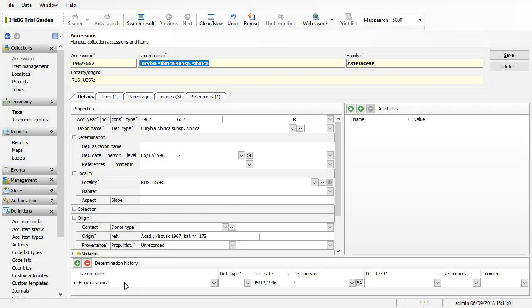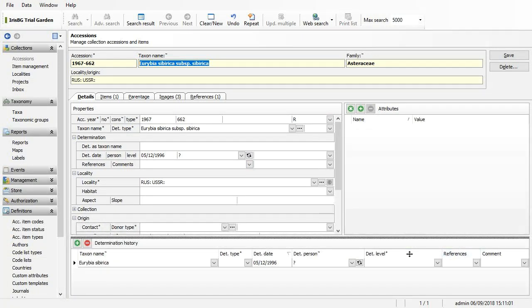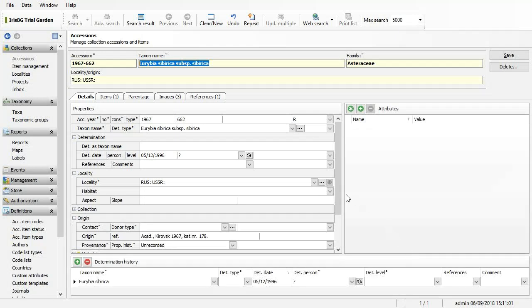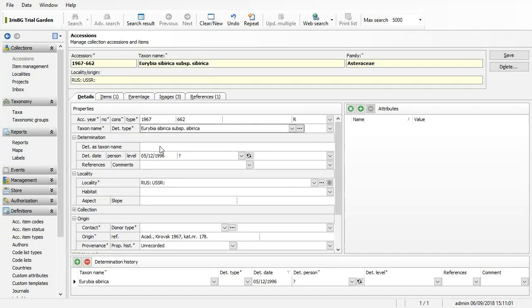But it was identified as Eurybia sibirica originally. No, it wasn't. This is just a scroll thing, I think. Well, no, yeah, it is. Yeah, exactly. That must be how it was received. Yeah, that was how it was received, and now the correct name is here. So actually, I would normally expect to see the identified as name coming up here. To be honest, I'm not sure why that doesn't happen. Well, it could just be based on your trial. It might not have been fully put in accurately when it was merged.